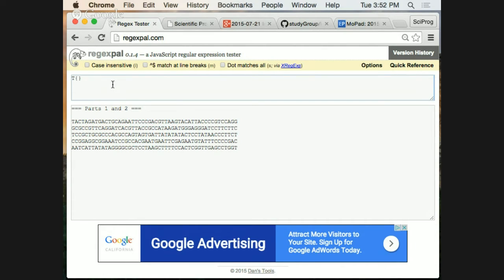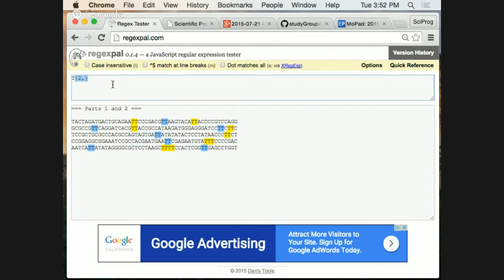And I have this in the notes, but basically the notation using the curly braces is you can specify a single number if you want that specific number of counts. So if I give a 2 in curly braces, we have all instances of 2 T's next to one another highlighted. You can give a range where you say 2 to 3, strings of 2 or 3 T's. You can omit the last number and just say 2 or more. And this is what we would want here.